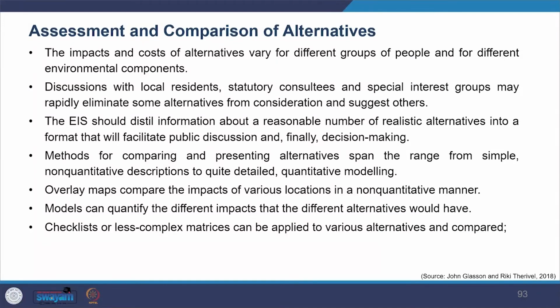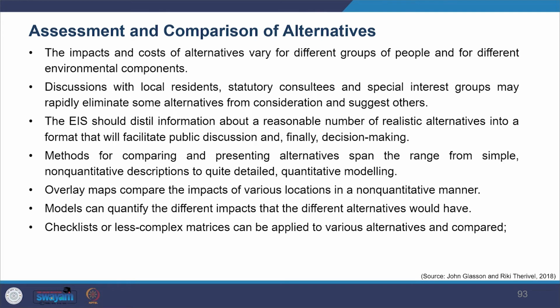So you see that the no action or business as usual option is sometimes considered to be mandatory, and when this is taken, then it also justifies that whatever project is being undertaken is a required project, and all the alternatives have been considered for that. So that's about the alternatives, and now we look at the comparison of alternatives.